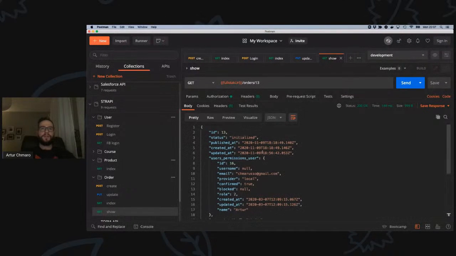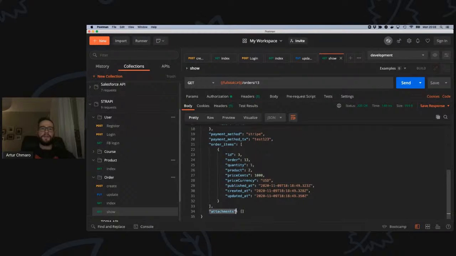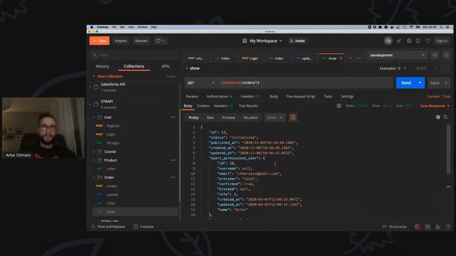And now let's focus on writing some simple implementation that will check the status. And if the status is paid, then we will return some attachments. And for this particular case, it would be the URL to the ebook that somebody paid for. Okay, so of course, status is something that can be changed only by a system or the administrator.